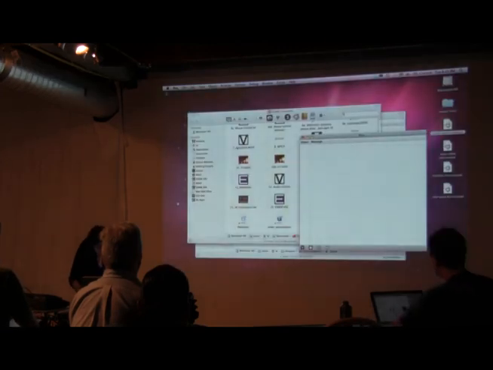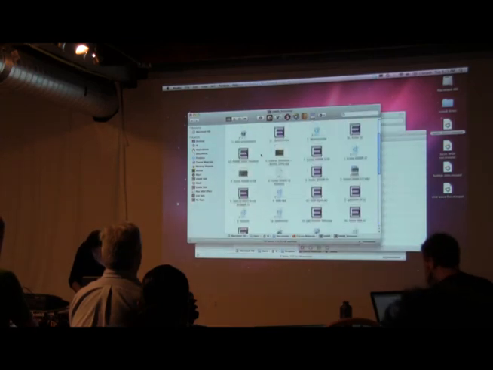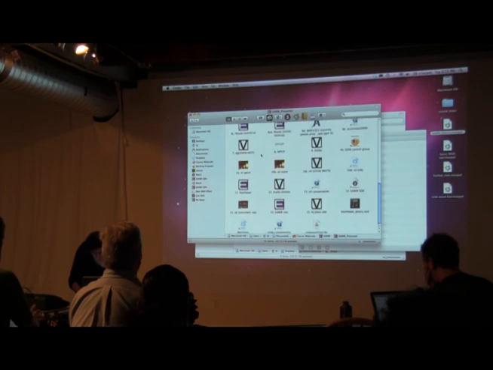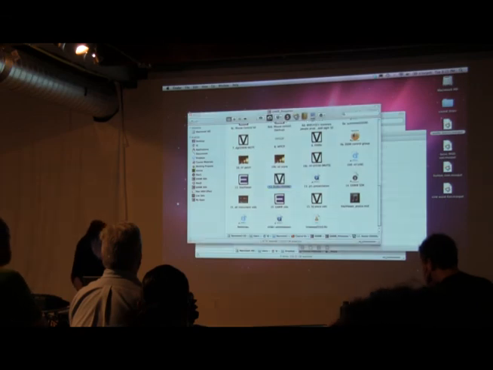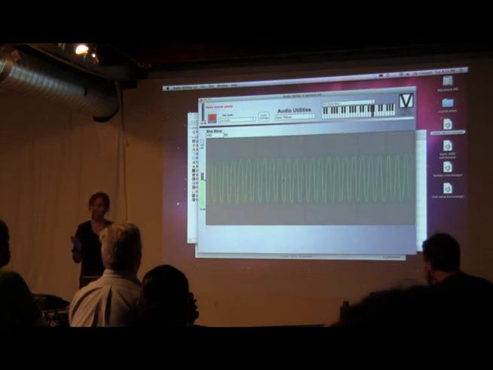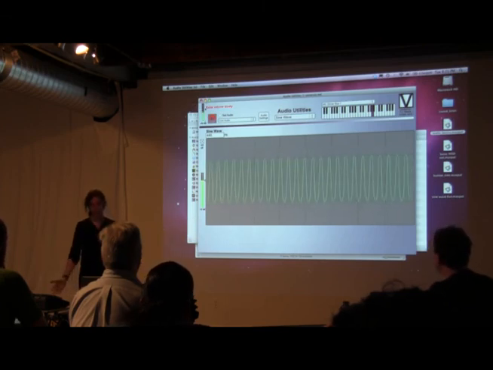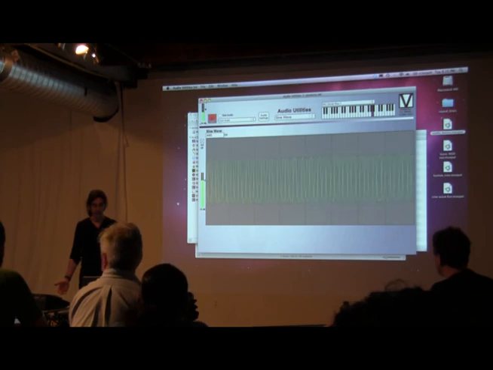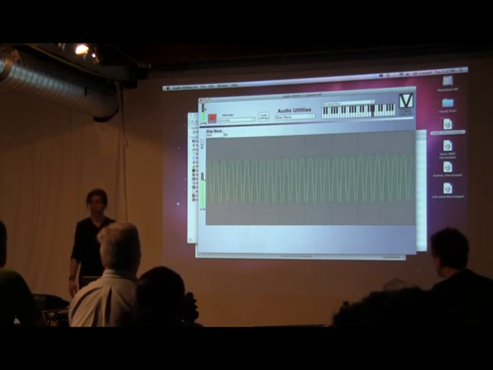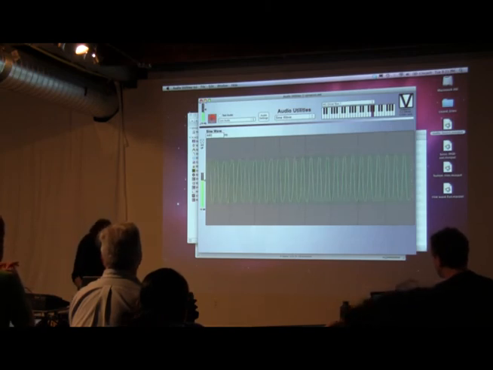I'll show you an app that I did in Max. This is just a series of Max patches. I can give this to you. In fact, if you go to that website again, engineer.net, you can download this. It's called Audio Utilities. They're just a bunch of Max patches. I use this to teach with. This is exactly what I'm talking about in terms of Max and its flexibility. I was kind of tired of explaining the same sine waves talk to students, drawing the wave a little bit, and so I made an interactive thing.